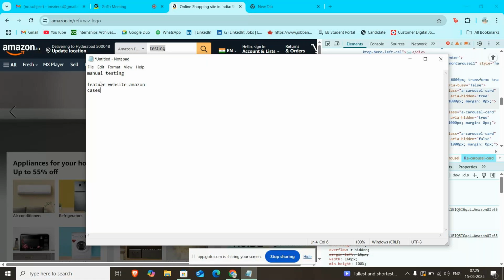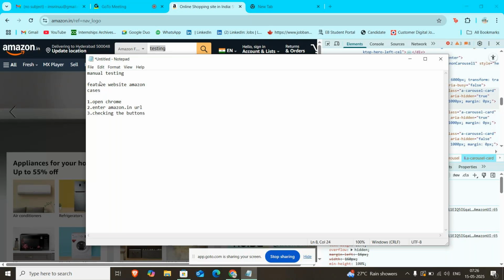I'm writing test cases. Okay. Let's say the first thing you need to do, I'm explaining step by step. So what is Amazon.in? It's a URL. So what we need to do: open Chrome. Very first step, open Chrome. And the second step is to enter the Amazon.in URL. And the third one could be checking the buttons.